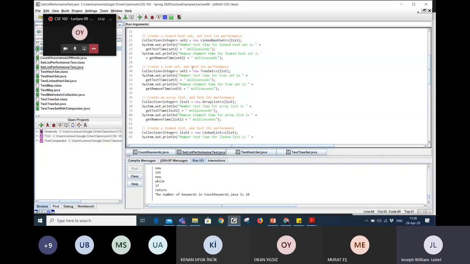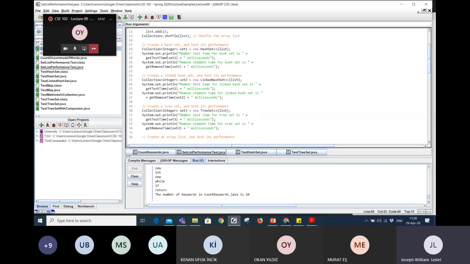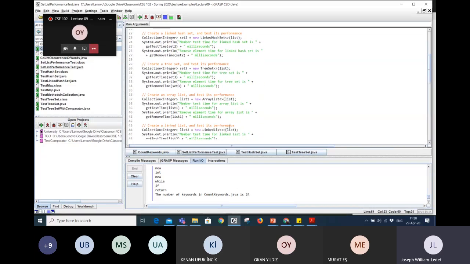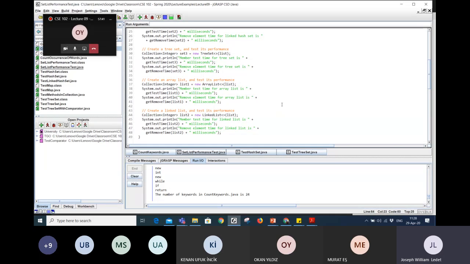So think about, before we do this, which one do you think is going to be fastest for finding a value? Which one do you think is going to be slowest for finding a value? Which one do you think is going to be fastest for removing all the values? Which one is going to be slowest for removing all the values? Let's take a look. Let's have some fun.